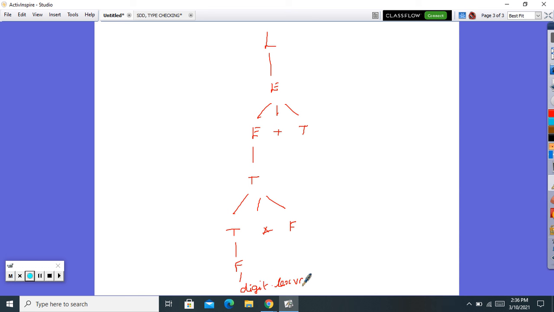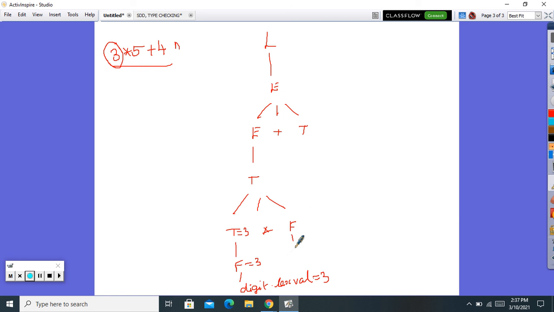What is the lex value in the expression? 3 star 5 plus 4 n. n is an n marker. So the digit dot lexical value is going to fetch the value 3. Now the value of F is also 3, so F dot value is 3, and T dot value is also 3. Now we need to know the value of F to calculate 3 into some value.